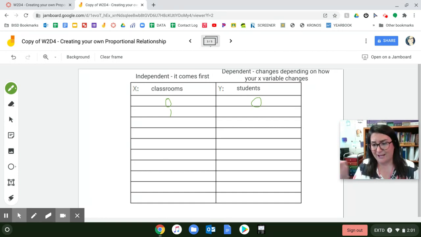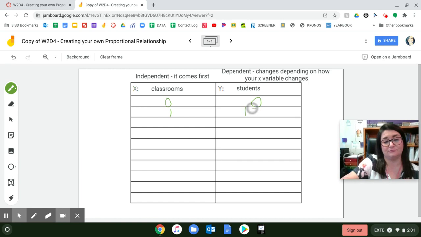That's my unit rate. That is the thing that we're basing our whole situation off of, is that unit rate. 1 classroom is 12 students. 2 classrooms would be 24 students. 3 classrooms is 36 students.